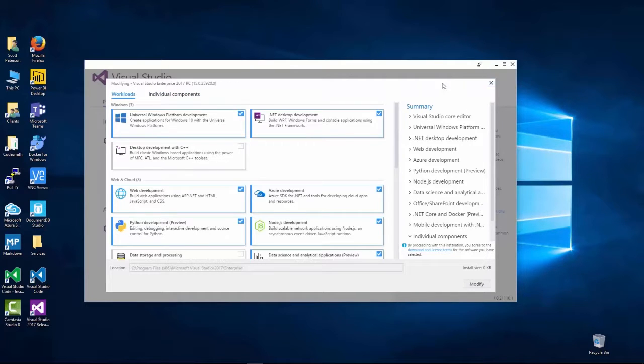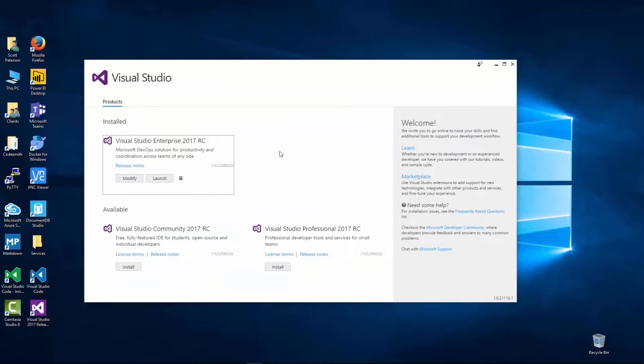The other great thing about the new Visual Studio 2017 installer is that I can also install all of these editions side by side. So in this example, I'm using the Visual Studio Enterprise installation, but I could also install the Community Edition and the Professional Edition, and they would run side by side, and I could load up and evaluate different versions. And the great thing here is it's going to be really easy to uninstall.